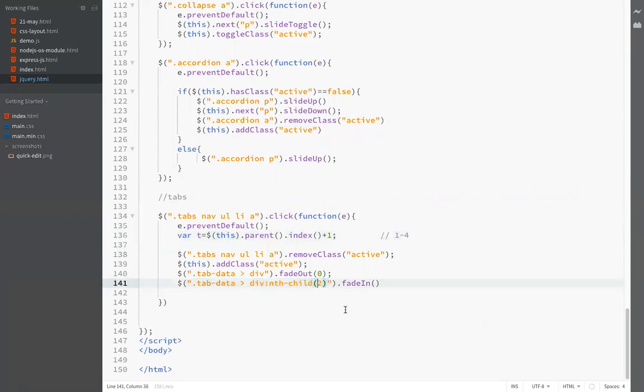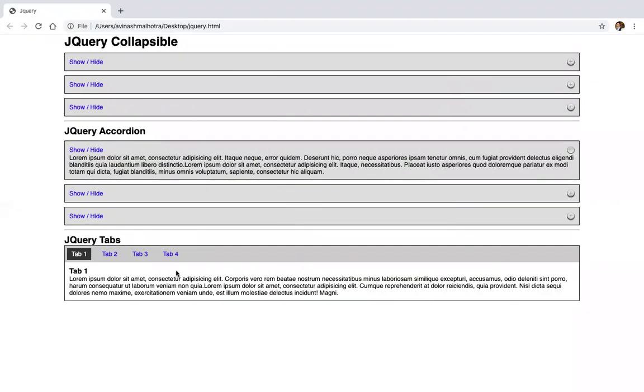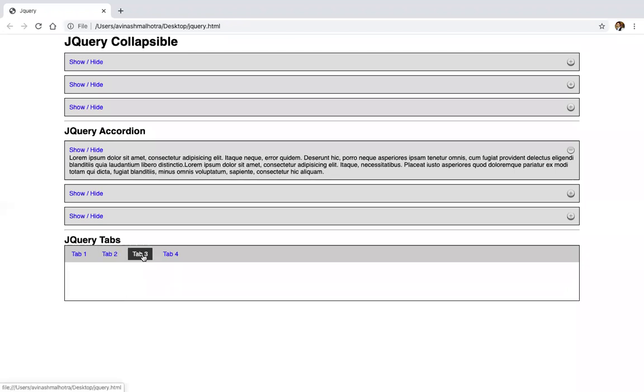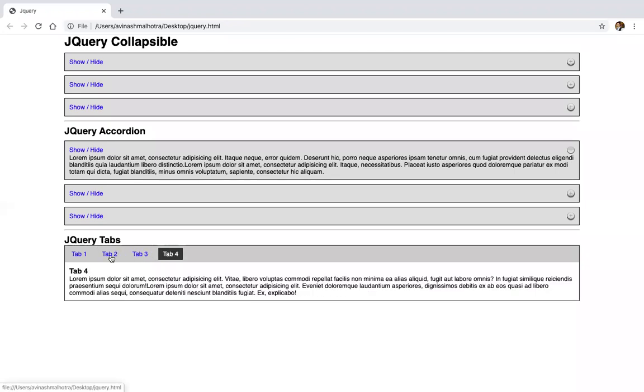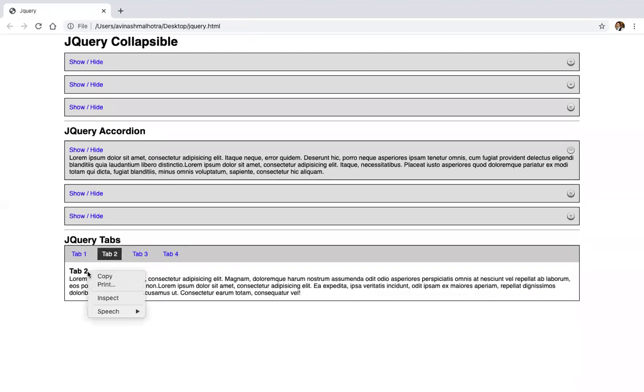And to add a variable here, first we have to close the string, means double quote, and then add plus operator. Then there you can use t as your number, and then again plus, and then one more quote. Okay, see now, this is tab 2, this is tab 3, and this is tab 4 now. Okay, to check the DOM.